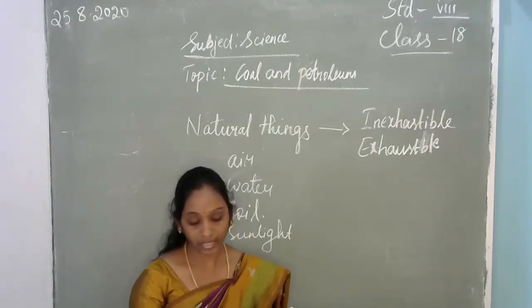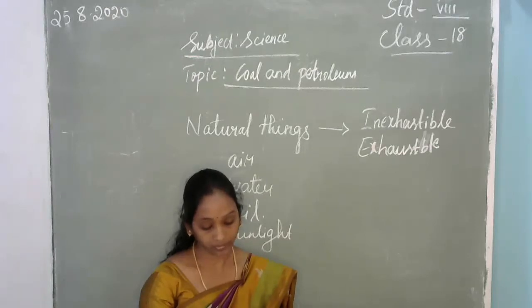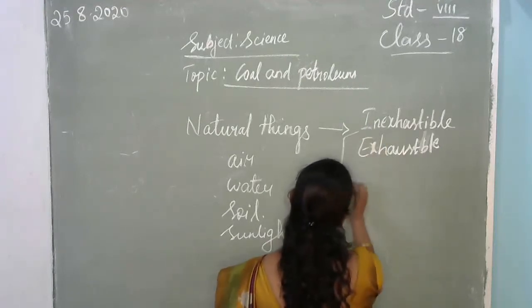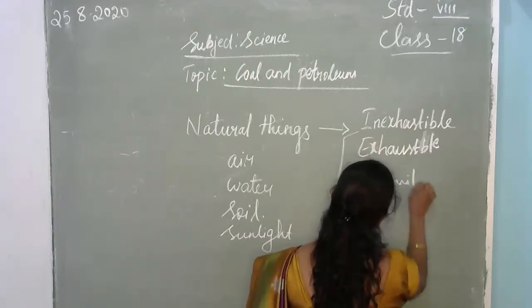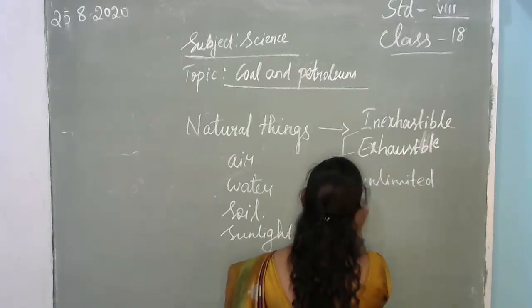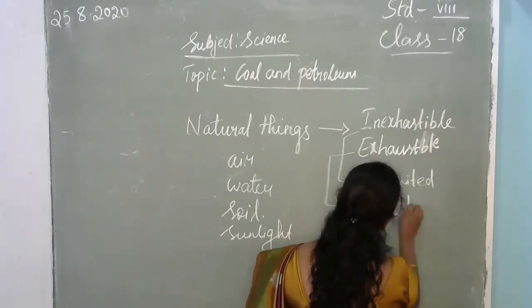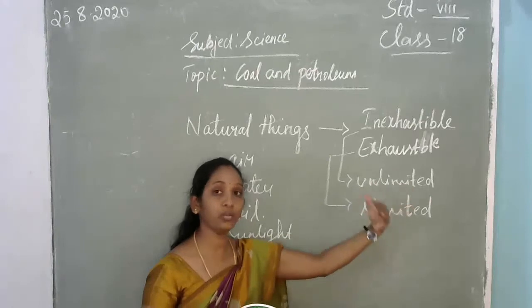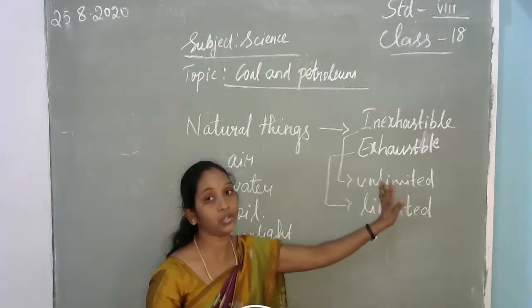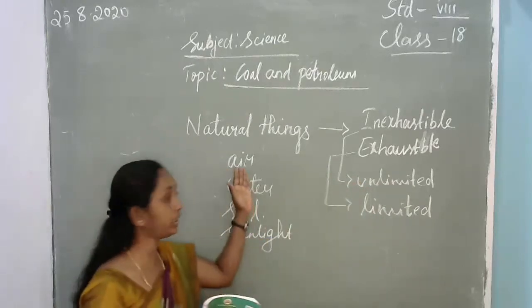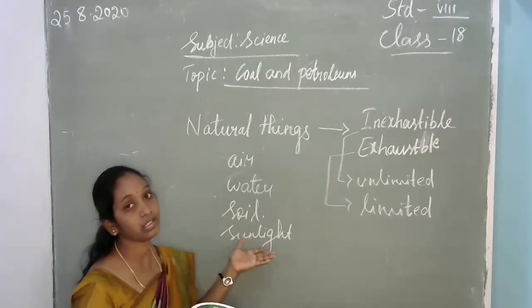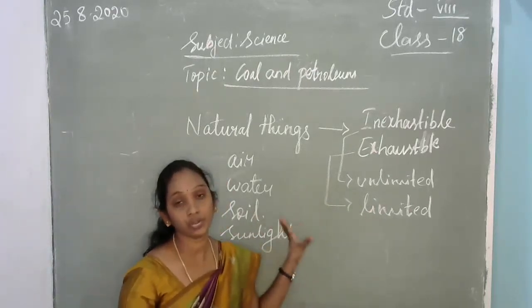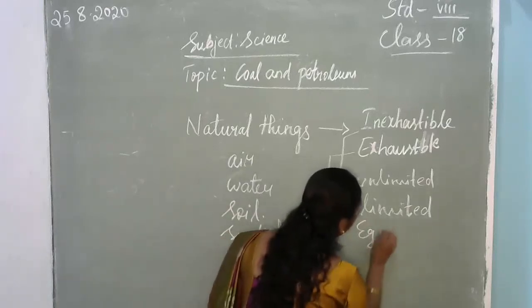Next are the exhaustible natural resources. The amount of this type of natural resources is limited in our nature. They can be exhausted by human activities. Inexhaustible means unlimited quantity we will be getting, and exhaustible means limited quantity you will get from nature. So you can differentiate, no? Unlimited means however much we use regularly, it won't get over. We will continuously get it. For example, water, air, soil, and sunlight, you can get daily. It won't get over. But some natural resources are in limited quantity. I told you the example, fossil fuels.